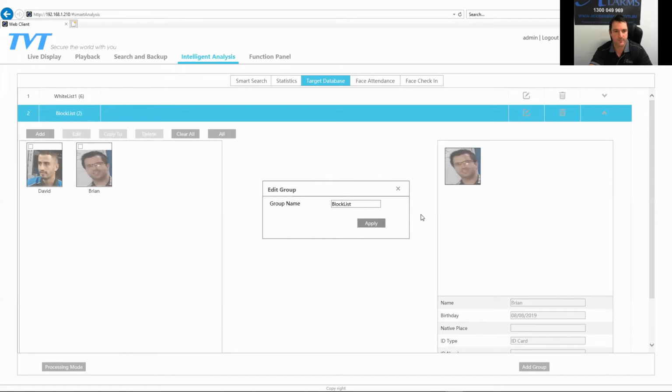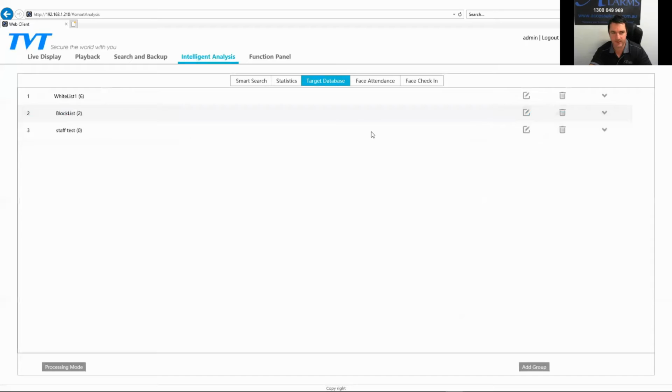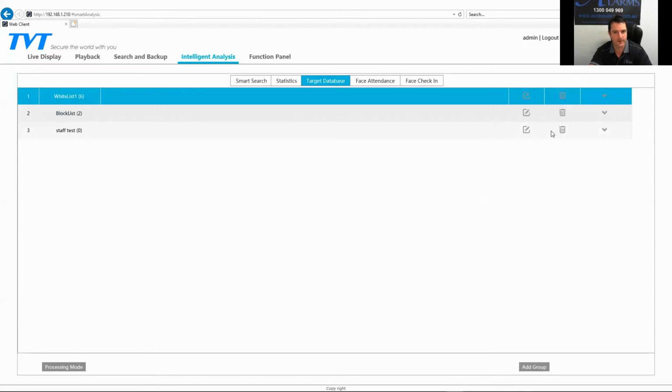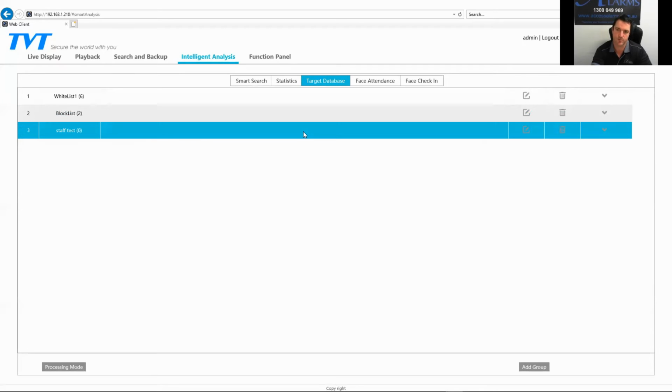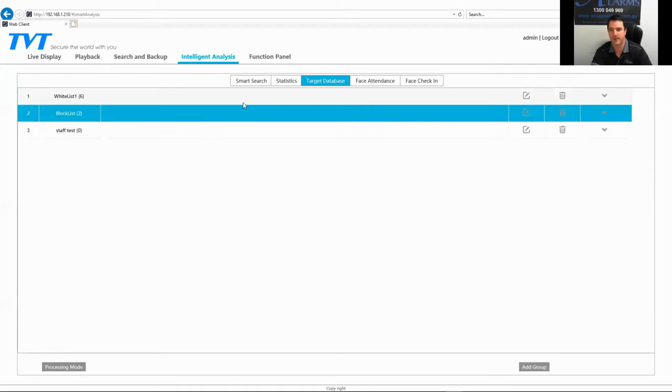But what I can do with these block lists is I can set up rules for these as well. With each one of these lists, I can get it to trigger different things. So I can get it to, say, sound a siren if someone on the block list walks in. For a childcare centre, as a perfect example, if I put in a really bad parent, someone I'm aware of that's had a bad incident, and we don't want this parent coming into the centre, I can set it up so that when it detects their face, it locks down the centre and stops the access doors from releasing, for example, or disables the parent's code for that period of time. That's something that we can do with the block list.